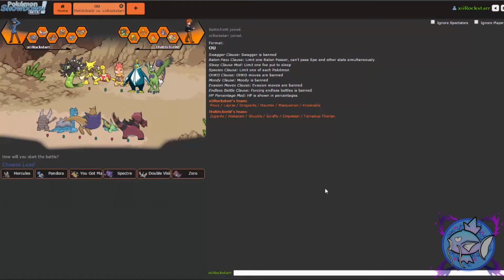Here we are. We're up against Ritchie. He's got this powerful team on the field, which I didn't want to see the Scrafty, but it's here. He's got his Defogger, of course. We could not bring our Defogger, so he's got the Zygarde. Obviously, he's got his Mega Alakazam.